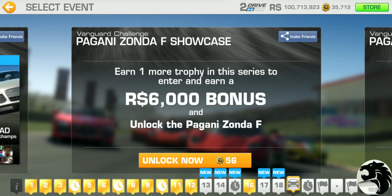And I discovered something new. I haven't bought a new car through showcase discount in a long time, so this might be something that's been around for more than just this update. But at least this is the update that I noticed it myself, which is they actually give you a 2-day window for the showcase discount. How I remember back in the day is when I win this next trophy, it'll unlock this showcase event, and then it unlocks the car and gives you the showcase discount, which is 20% off right there at the end of the race screen, essentially. And if you don't get it then, it expires right away.